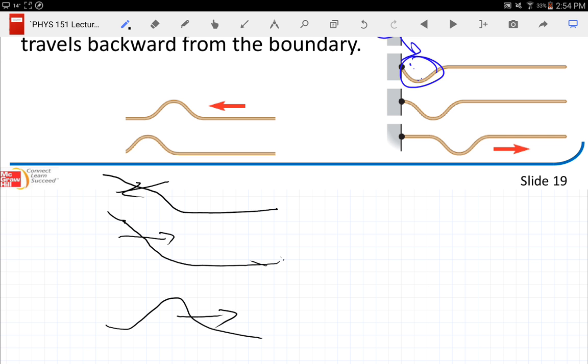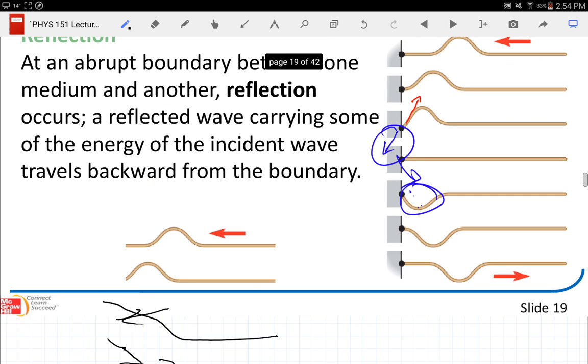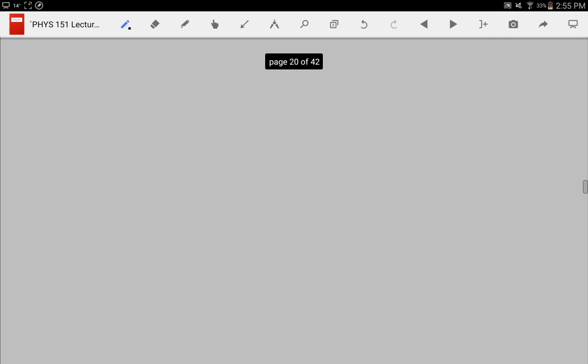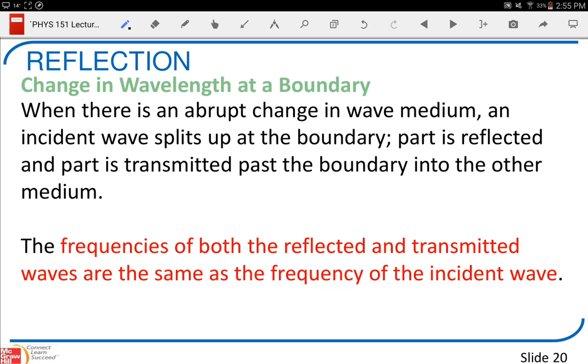If you have the wave coming down the thin string and hitting the thick string, the thick string provides a big impedance, as we say, and it acts like a barrier and it inverts. So when you have two strings tied together, if the wave starts on the thinner string, it's going to reflect inverted. If it starts on the thicker string, it reflects the same. Those rules can be a little bit confusing, but once again, they play an important role in today's lab.